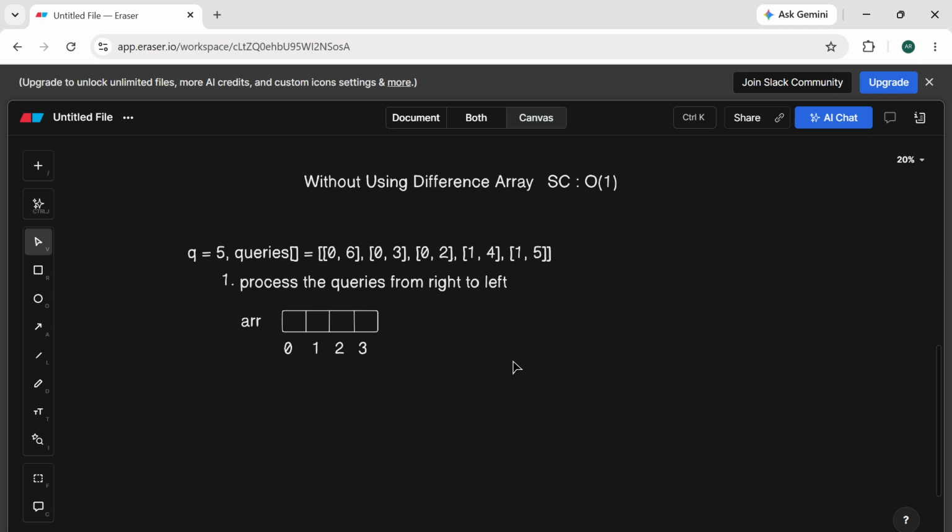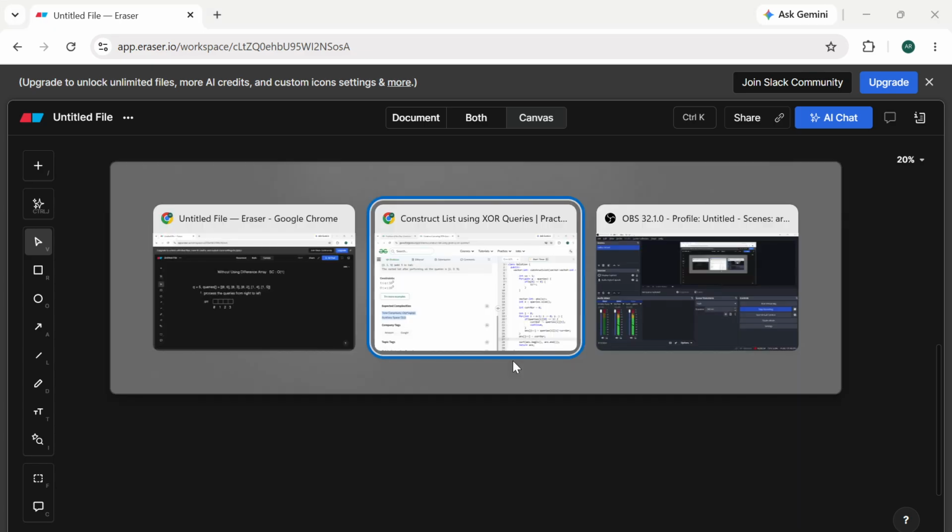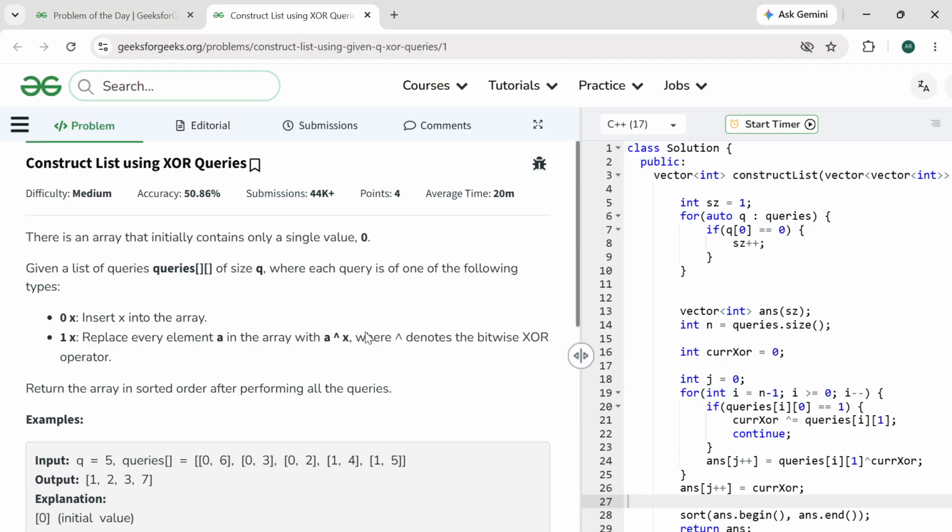If you have read the question very carefully, you will notice what they have said: that you need to apply the XOR operation on all the existing elements inside the array.